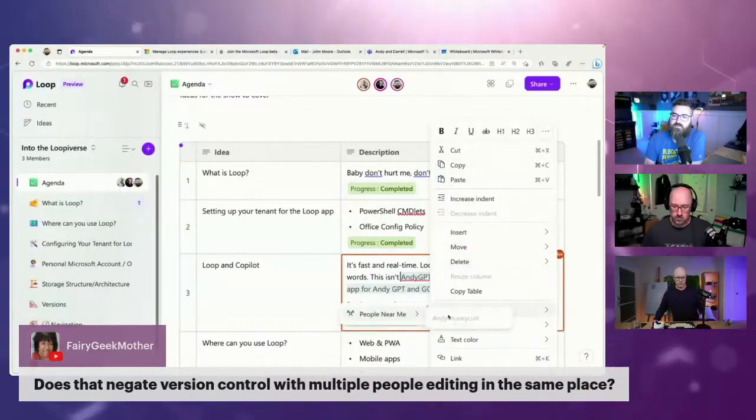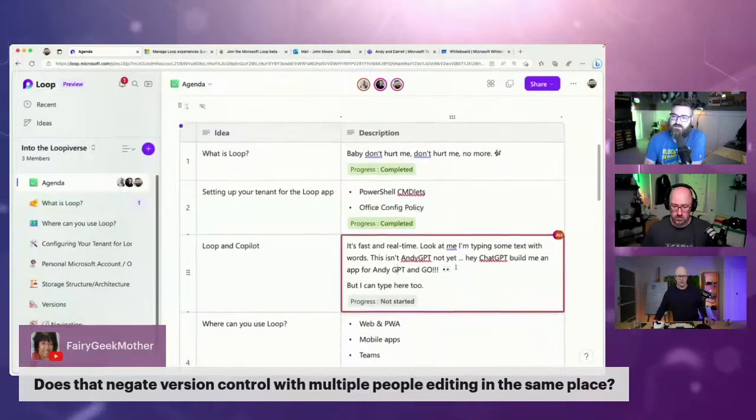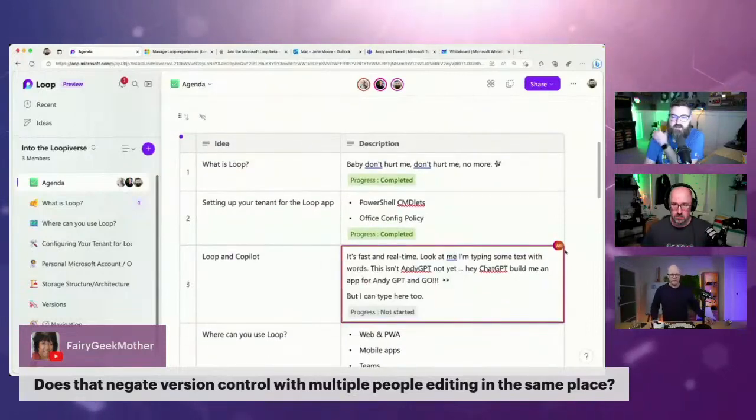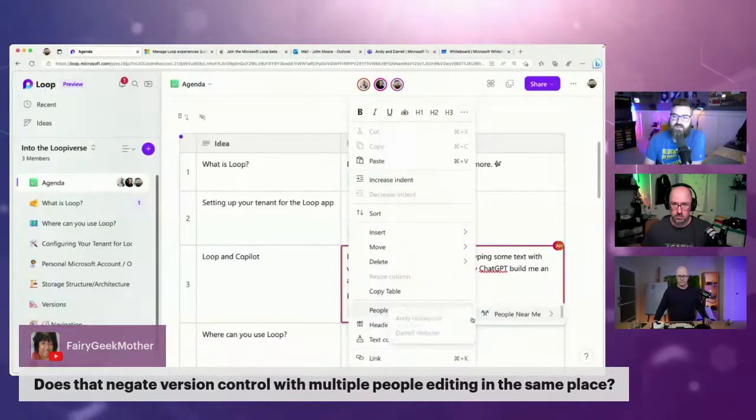You just click near me. That's cool, I haven't seen that before. People near me. So like Andy is here, right? And I can see that you guys are there. So when I right clicked on this, there's a new flyer that says people who are near me. And you can see that list also inside of the contextual click as well.